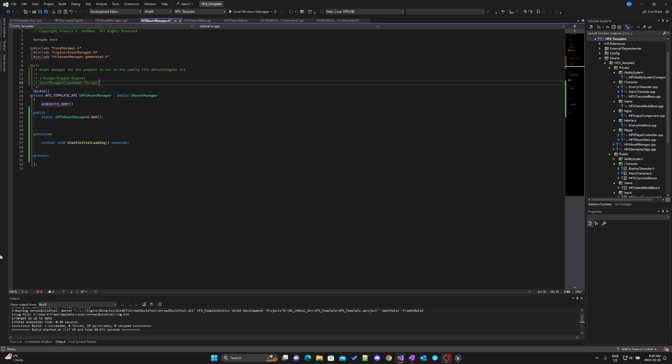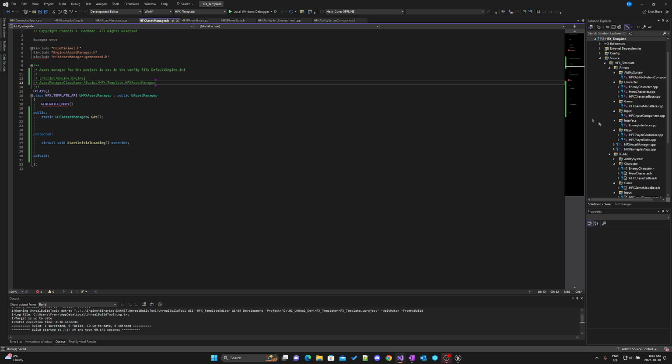So that's hfx underscore template dot, and then the name of this class, hfx asset manager. No u, no dot h, nothing, just that's it. So I'm going to just save that.